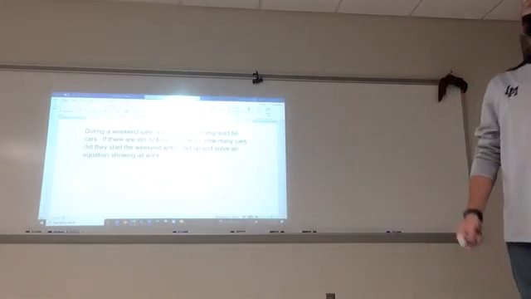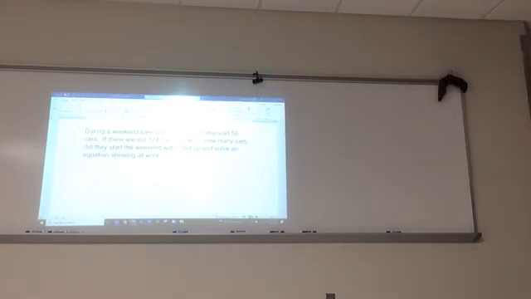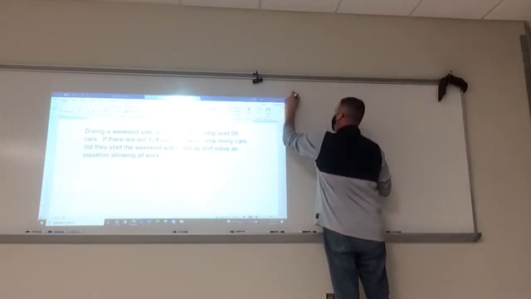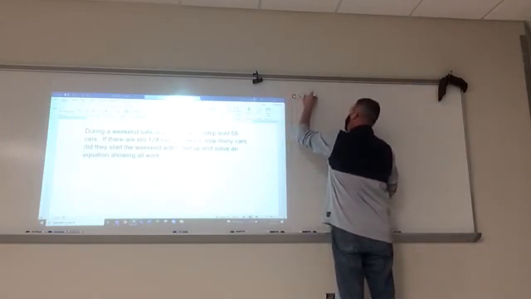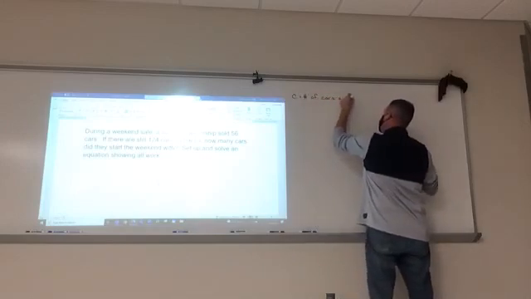Again, let's begin with this idea. What are we looking for? And don't just tell me the number of cars, because the number of cars could be represented in a lot of different ways. We're looking for the number of cars they started off at the beginning. All right, so the number of cars they started with on the weekend, let's go ahead and let that be C. Okay, the number of cars to start the weekend.